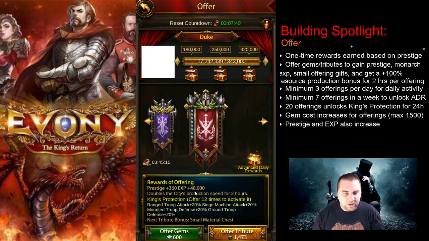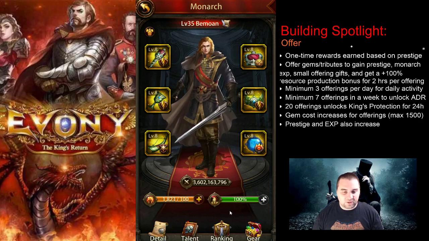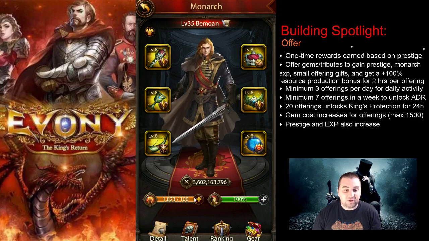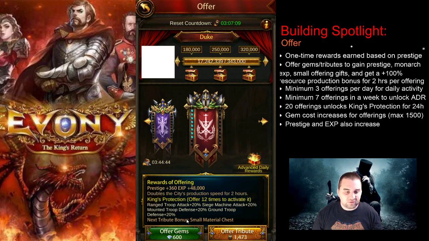Another thing that you do get as a side reward is the prestige and monarch experience, and that is just so important, and it's really why I spend so much time talking about offering. You really want to be building up, of course, your monarch experience. Everybody knows that. Everybody wants to get to monarch level 35 so that you can do all your talent points and so on. That's important, absolutely. And you'll get there eventually, and one of the best sources of monarch experience is through offering.